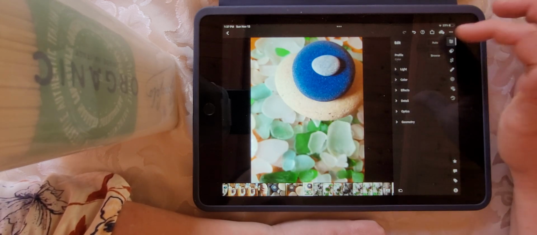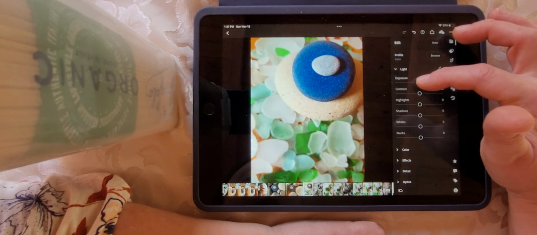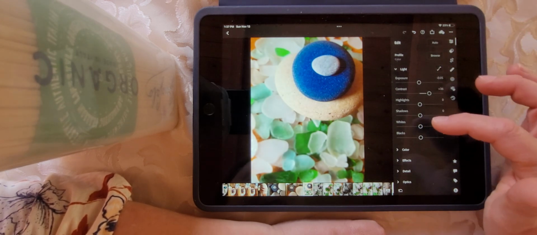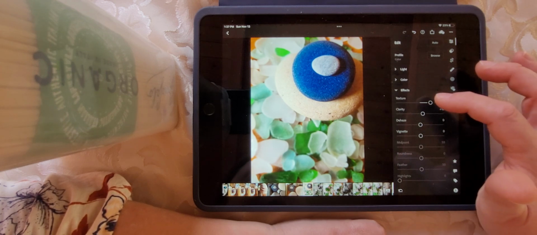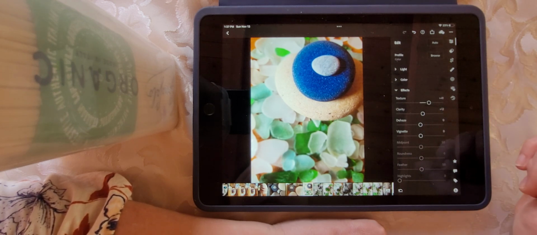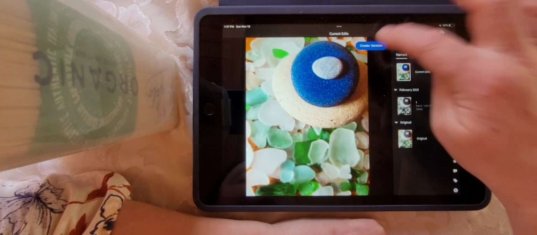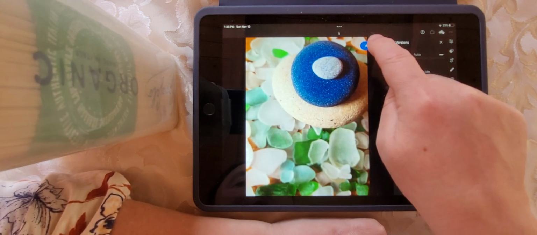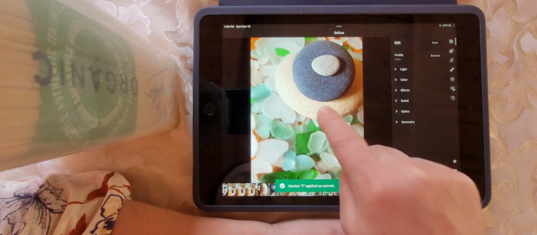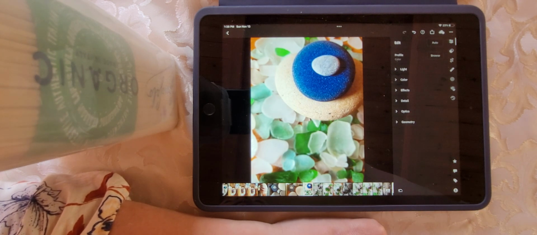And now I could go ahead, and if I needed to, I'm going to start adding maybe a global edit to this. Not really have to do much, but just to give it a little bit of a, oh, that looks really, really good. Just like that. And now that I have that, once again, I'm going to create a version and save it. And then, of course, before, after. Pretty cool, people. So that's how you do it.